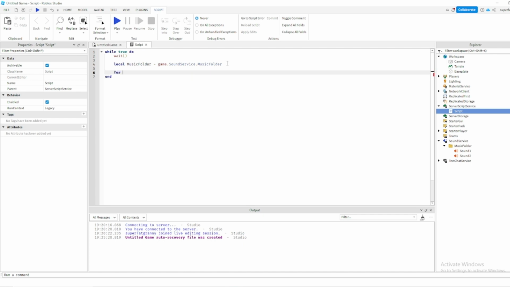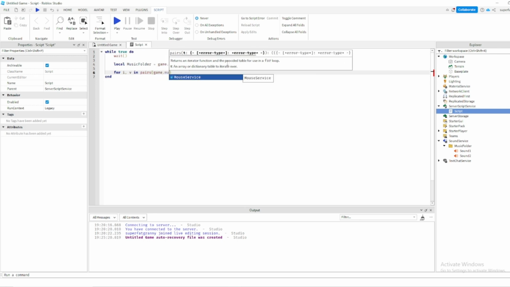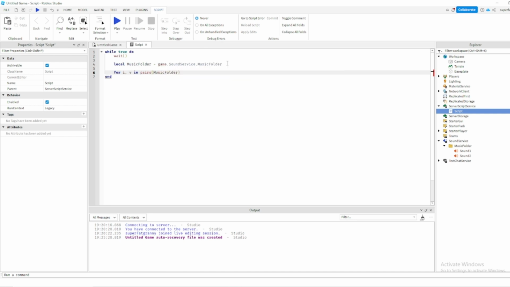So we'll do for i, v in pairs, musicFolder, and actually, to do that, we need to put GetChildren, not just musicFolder. Pretty much what this will do is count through every item inside of this music folder.